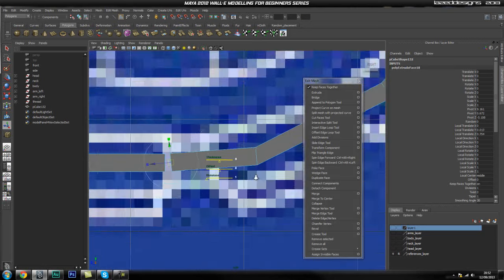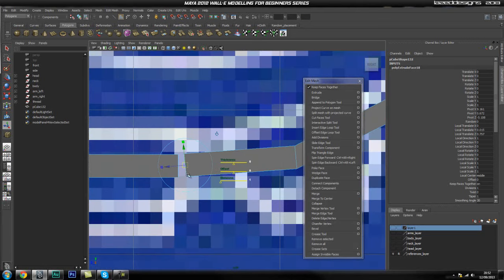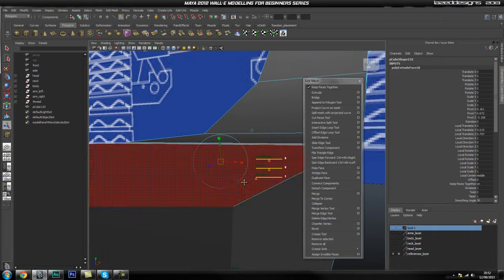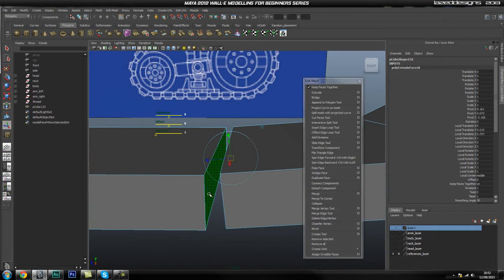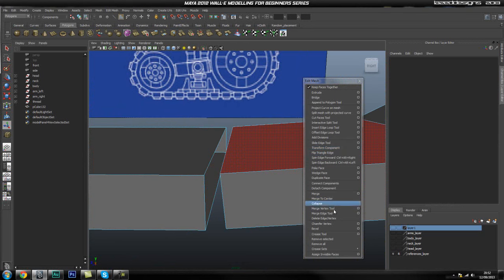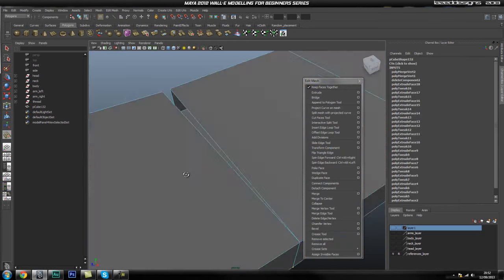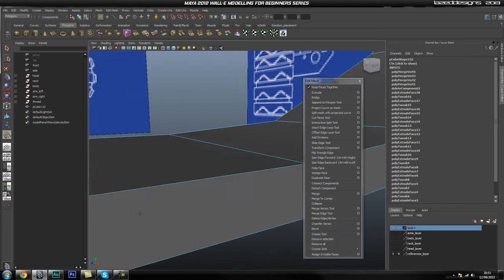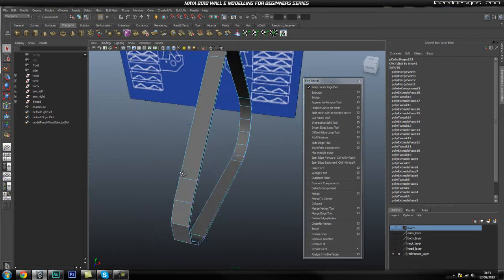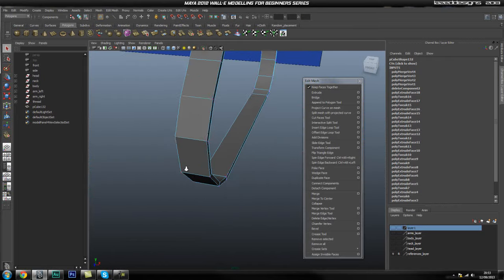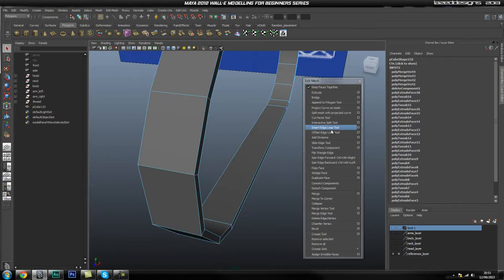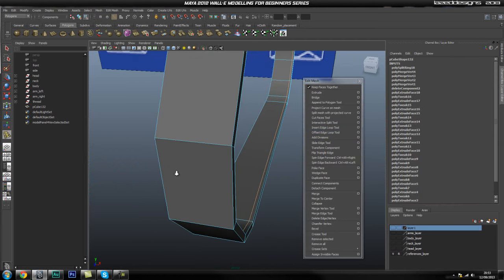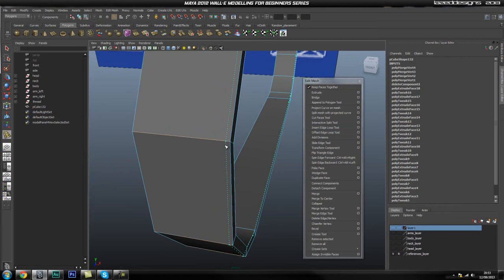so there we are. We joined it up, and then once we get to the end, I'm going to go into my perspective mode. Now I'm going to select that face and that face, delete both of them, and then use a merge vertex tool to join these up. Okay, like so, and bam, we got this. And now we're going to quickly add in the edge loops. So insert edge loop, just so this will keep its shape, and I don't know where that disappeared to.